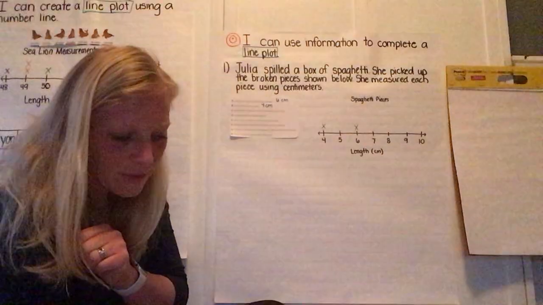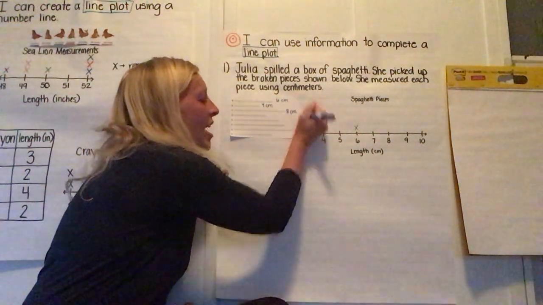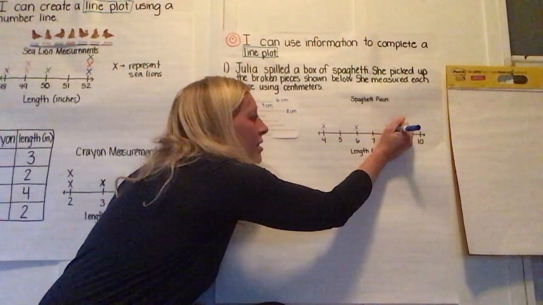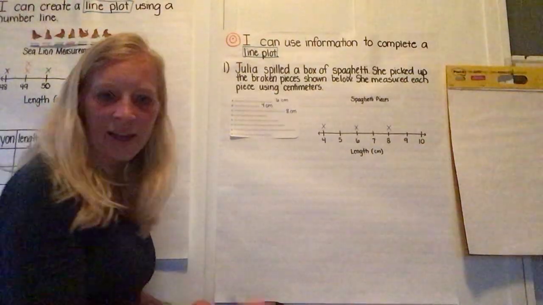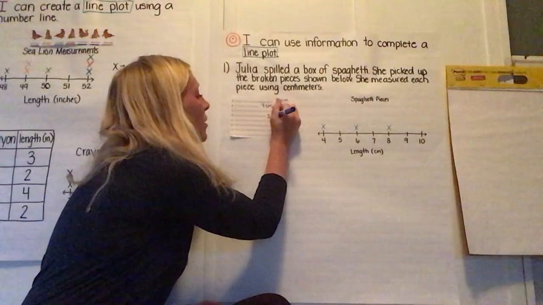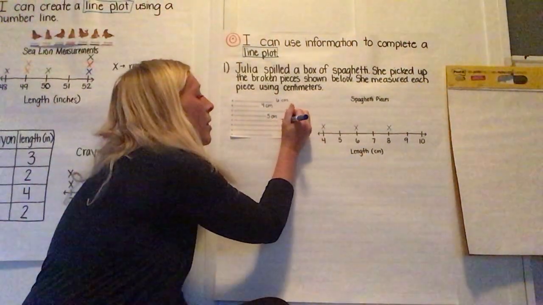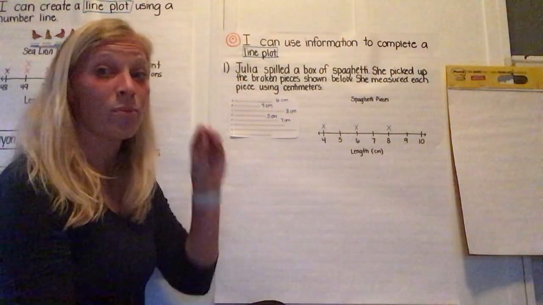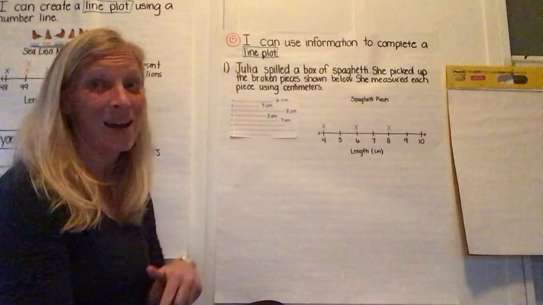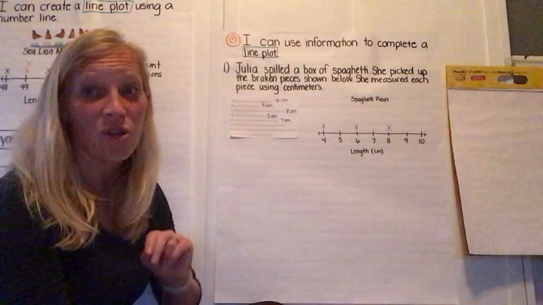All righty. How about C? 8 centimeters. So where is that X going to go on that plot? 8. Okay. And D? How about E? So a couple of them, we measured and plotted, measured and plotted. A couple of them we're going to stop and we're going to plot at the end. Okay, so I'm doing that on purpose so we can see the value of both of those.